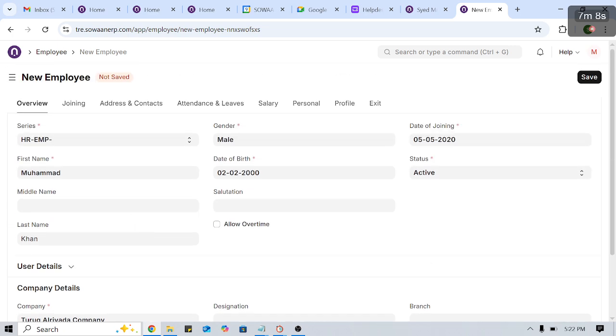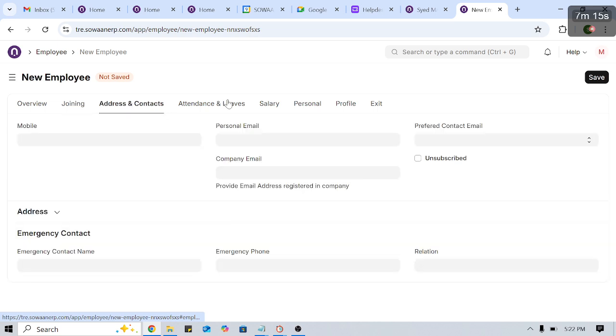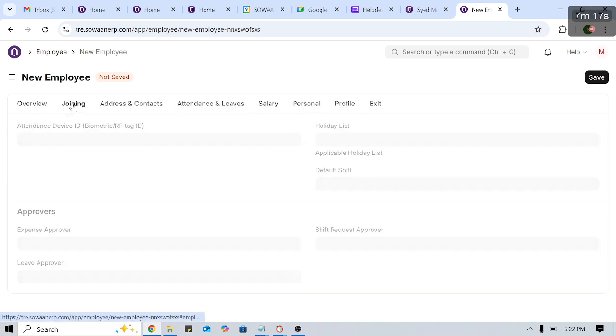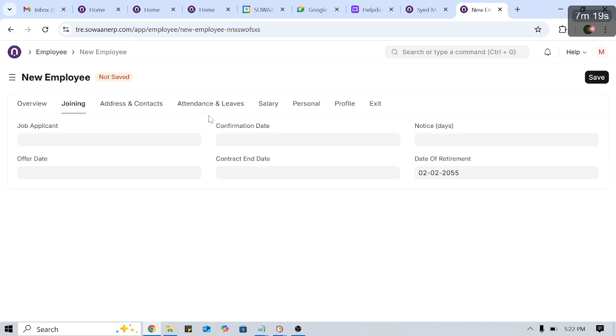After that, we will be putting all the necessary information of our employees. You can see the tabs over here. Each tab contains separate information for the employees.